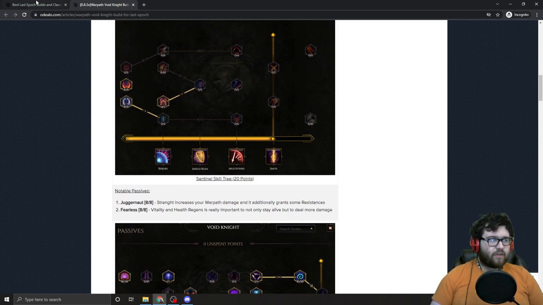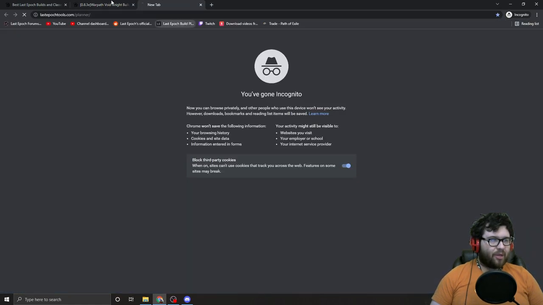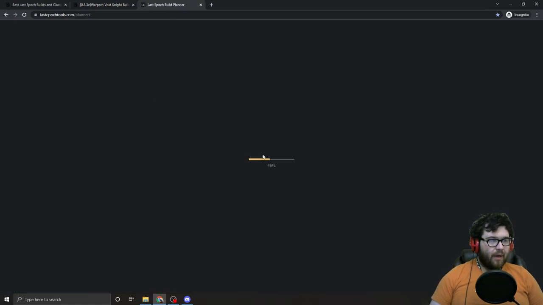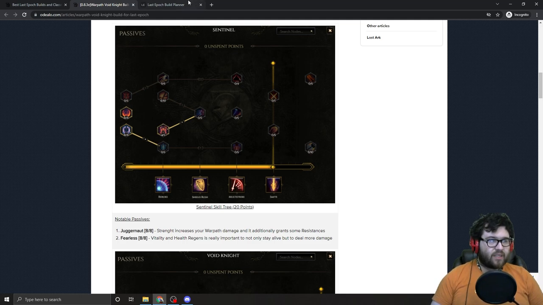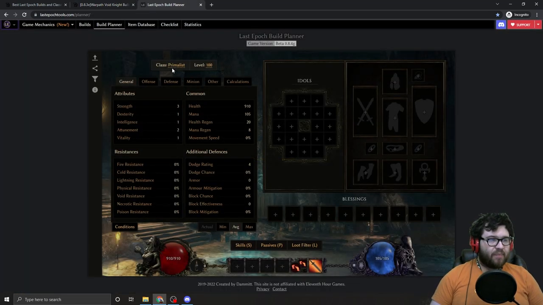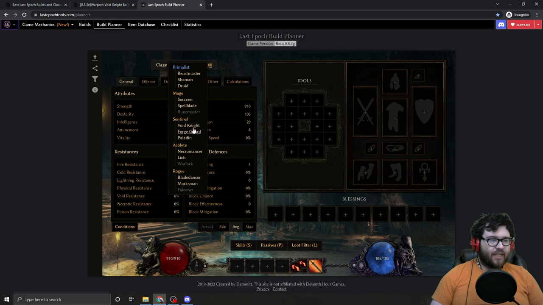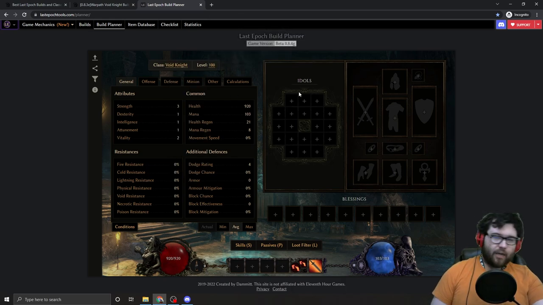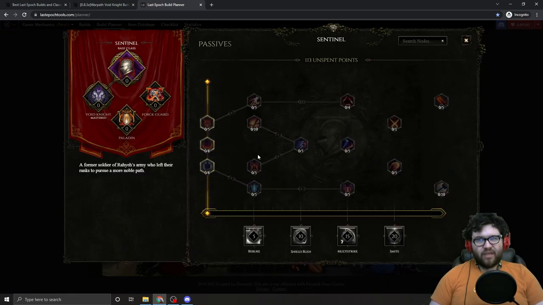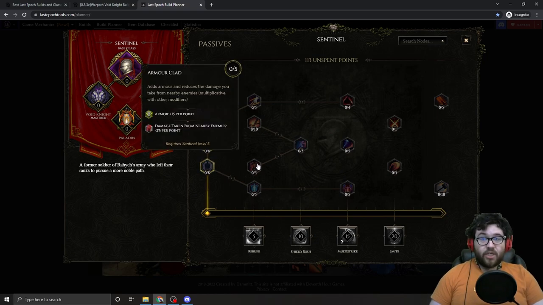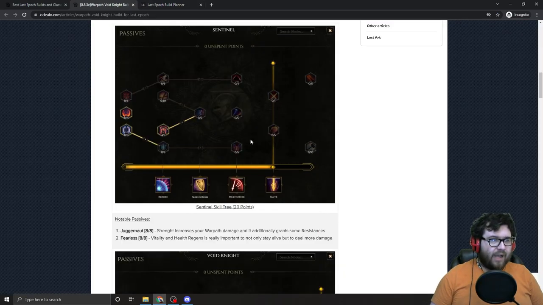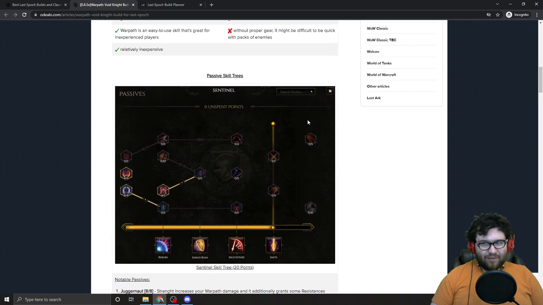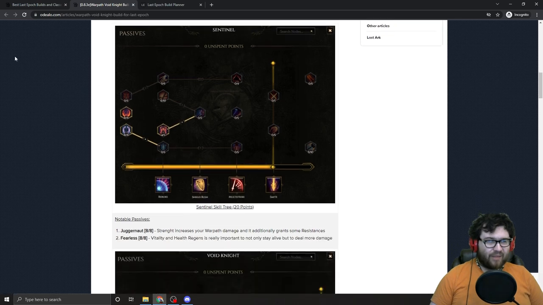Literally this passive, let me go to the Last Epoch build planner here to bring it home. This passive right here on Sentinel is one of Sentinel's best passives. So it's really funny to see that they didn't even talk about it. Obviously, this build is garbage, but still. Damage taken from nearby enemies, you're always near enemies with Warpath. So what's the point in not taking this? Why are you 4 out of 5? Don't get me wrong, that's just really bad right there, not disregarding everything else that's bad about this, right?